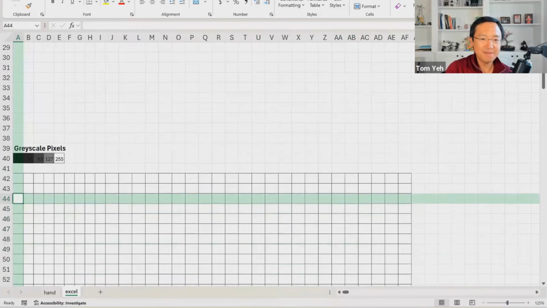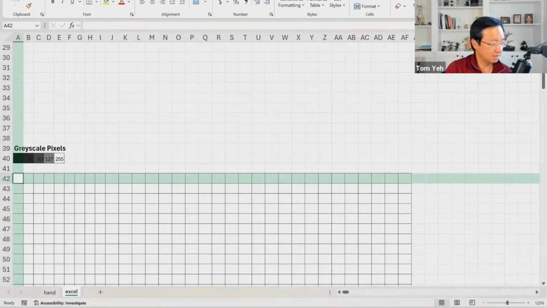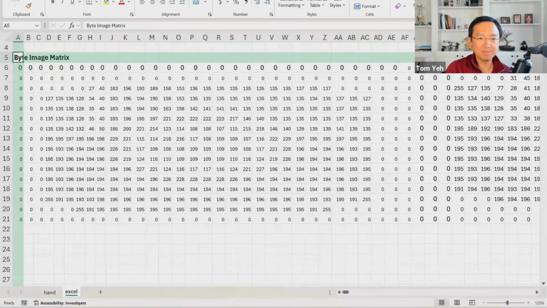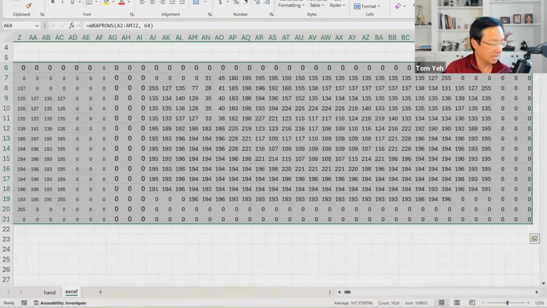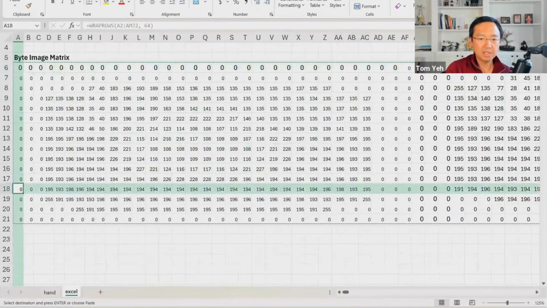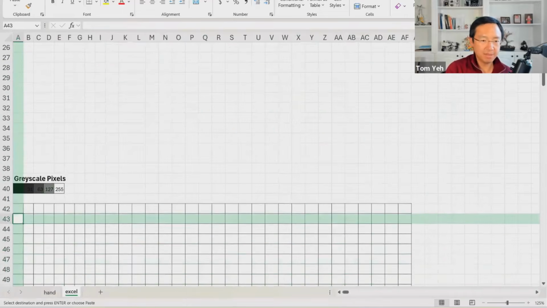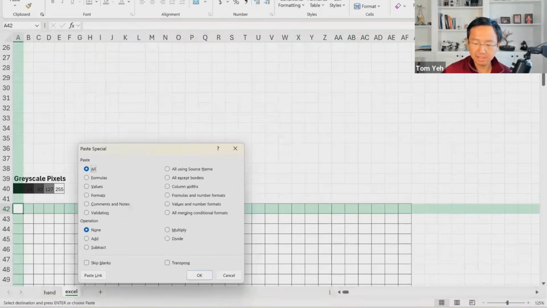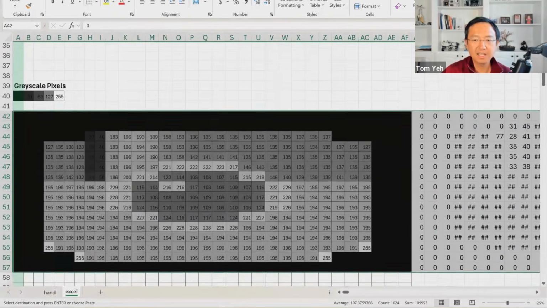So if I copy and paste over here, wait, it doesn't let me. Okay, one more time. Maybe I didn't press it correctly. Okay, I press Control C to copy, and then I go back here, and I want to paste only the value, not the formula yet, not the format. Okay, so I have something like this.